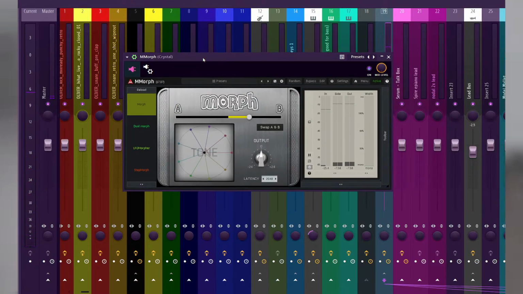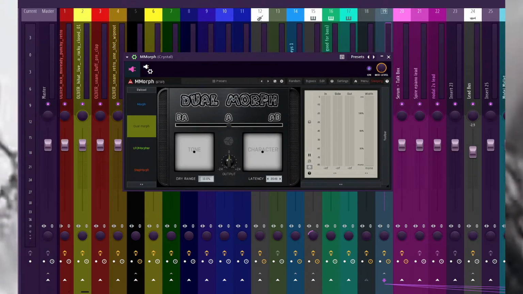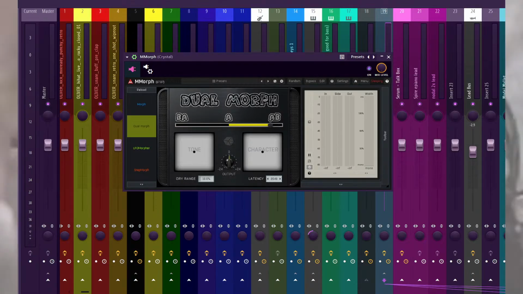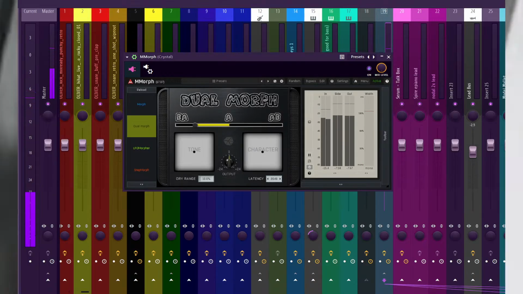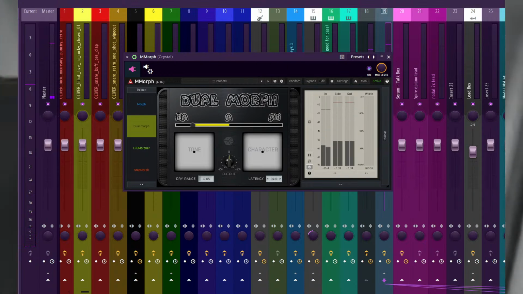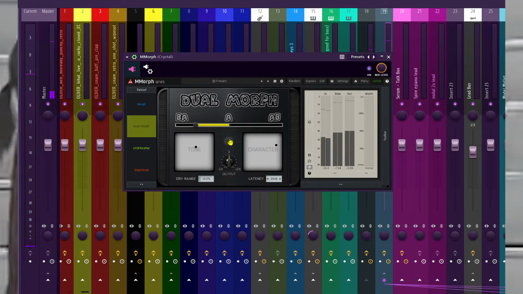Now, if you want to get more nerdy, there's also other options. There's dual morph, where you basically have what if B is messing with A, or what if A is messing with B, and then the middle. So, like, you can do random here.